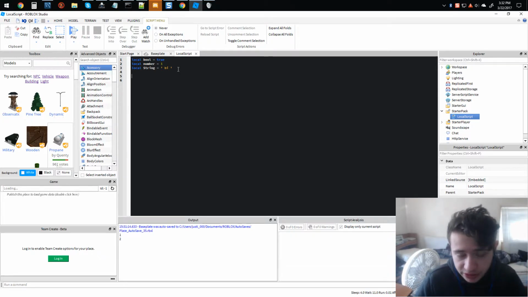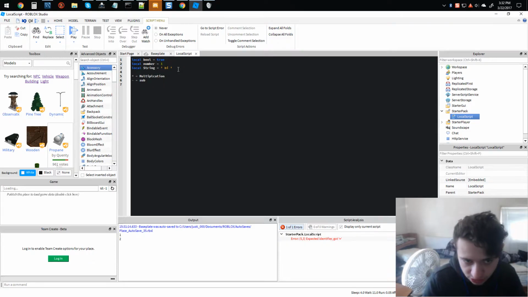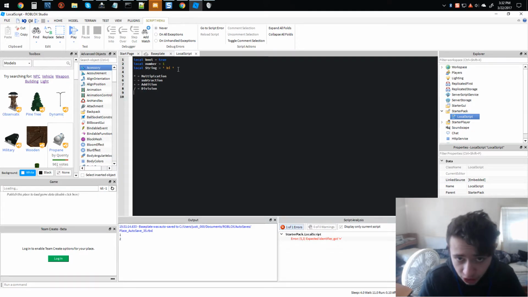Then we have operators. Operators are multiplication, division, and all that. If I did an asterisk, that star would equal multiplication. Then subtraction is a dash, obviously, plus is addition, self-explanatory. The slash is equal to division, and then there is modulo, which gets the remainder of something, which is that.